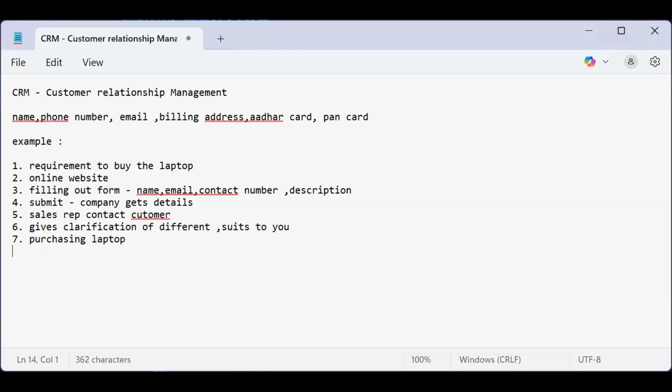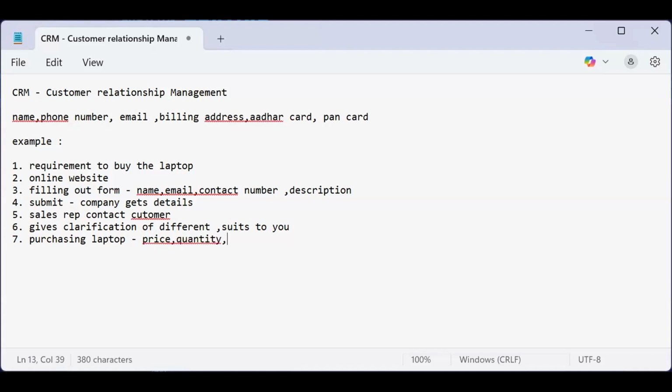So as soon as you purchase the laptop, what might be the basic details that the company will capture once you purchase the laptop? What is the price at which you have purchased? What is the quantity? Somebody may buy for a family requirement, somebody may buy one or two.